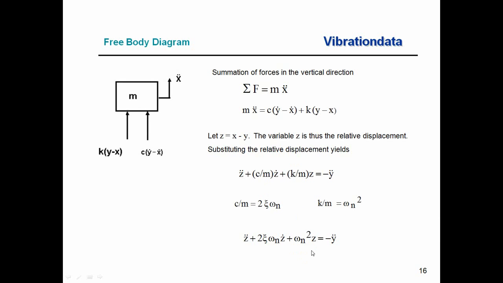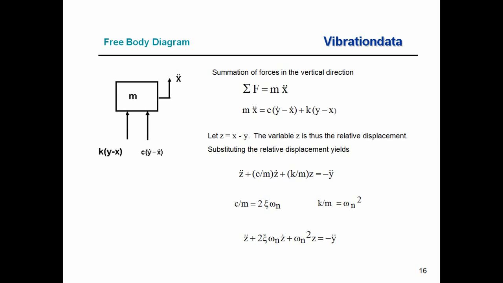And we come up with our ordinary differential equation. It's second order, it's linear, it has constant coefficients, and it's non-homogeneous. And if y double dot was a sine function, we could solve this very readily using Laplace transform. Sine sweep is again harder, as I mentioned earlier, and I haven't been able to do it yet. But the way we're going to typically do it in this class is to say, well, what if y double dot is just an arbitrary function? Is there some general purpose method we can use to solve this equation?